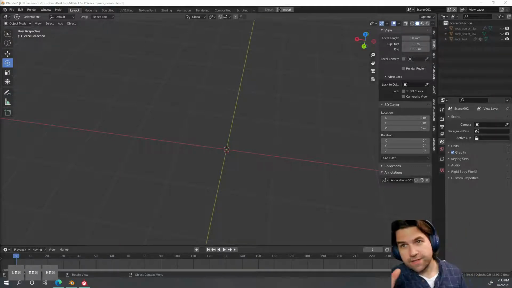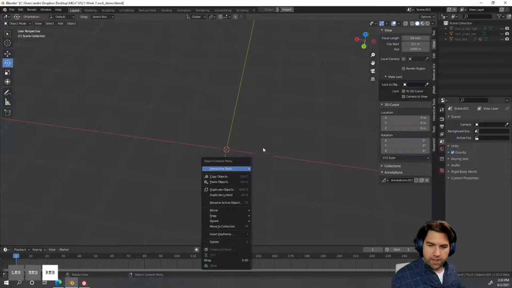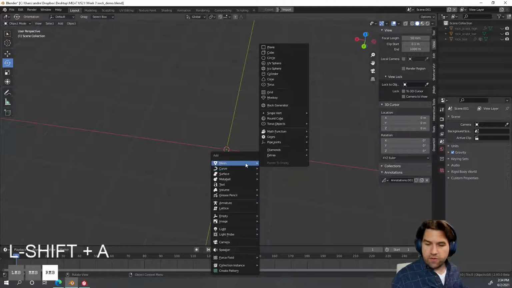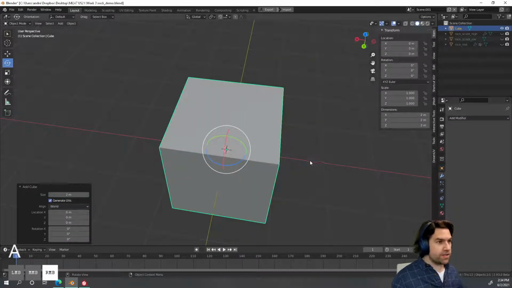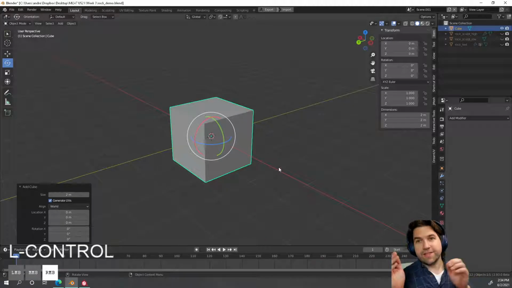Okay, so now let's go ahead and make a rock. I'm going to start here with a cube. Cubes are my favorite things to start with, especially if I'm going to be sculpting. There's lots of ways of making rocks. We can do it with that displacement.